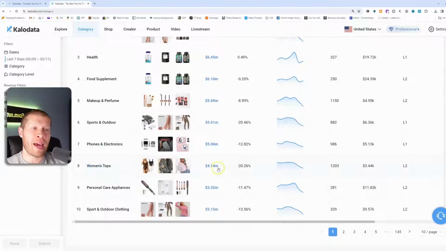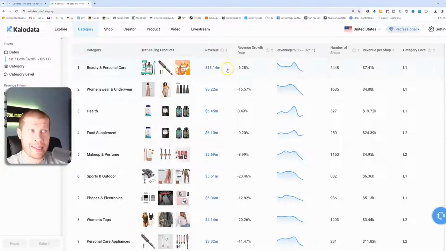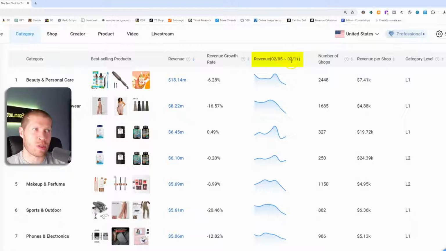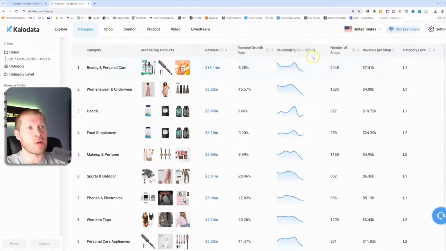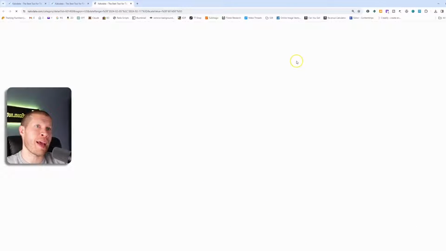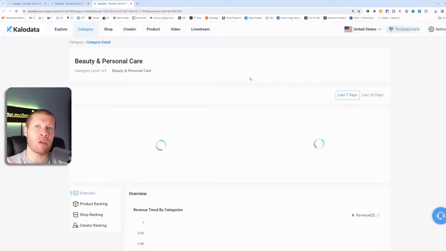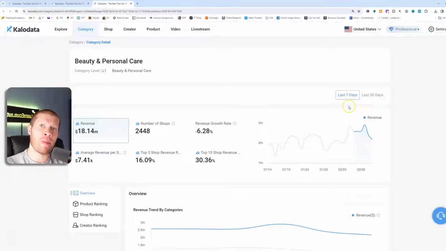But this is really important, because if you're interested in a specific category, first and foremost, you can make sure that it has sales and the revenue is not dropping off and tailing off. It's remained consistent, right? So this is only showing you the past week or so, but what you could do is sort it, and you could also click in that graph and see the sales for that specific time frame within the category.